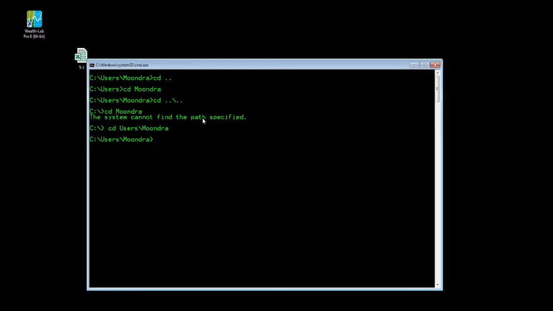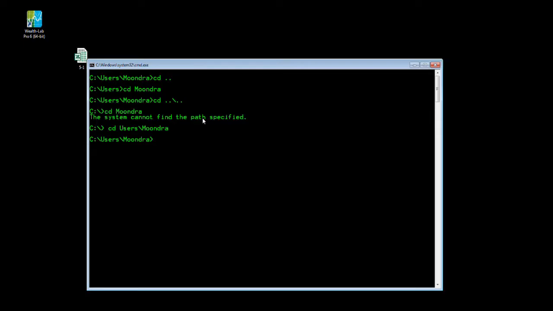So now we can move back a couple directories and we can move forward a couple directories. And now you might be wondering, what's the point of this? Well, there's a couple of useful things. Later on, as we get to learn the different commands, you'll realize why it's useful to be able to change directories. Nevertheless, we're going to go over a different command called dir, and it'll show you how it's useful to be able to go into different directories.